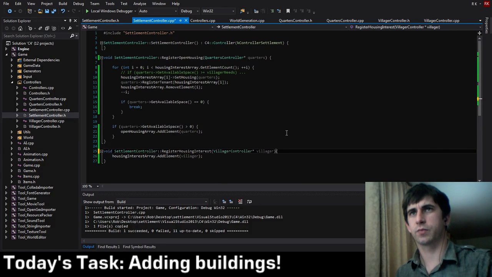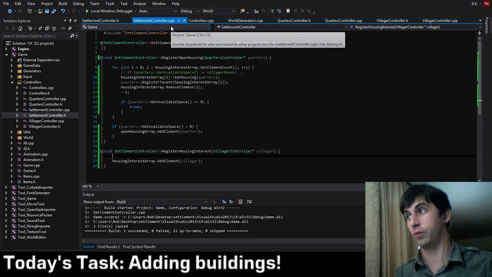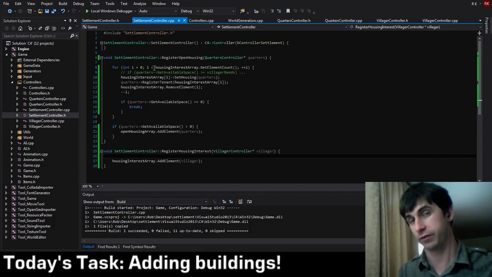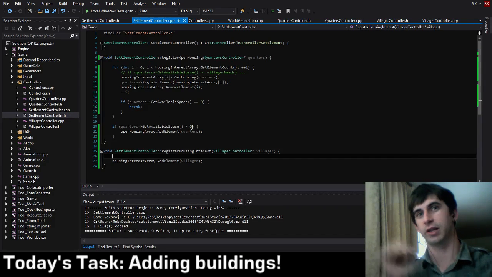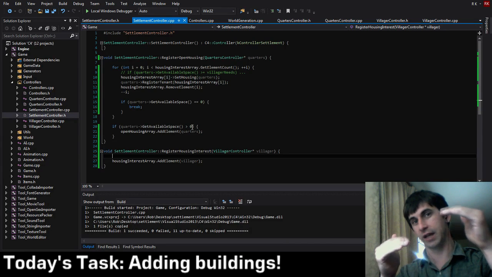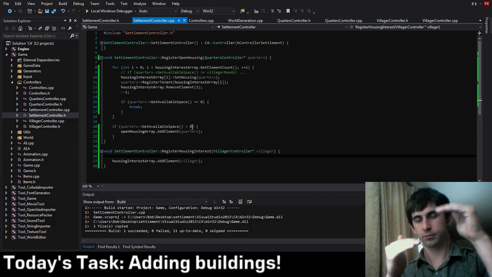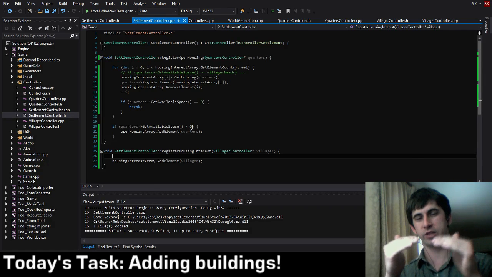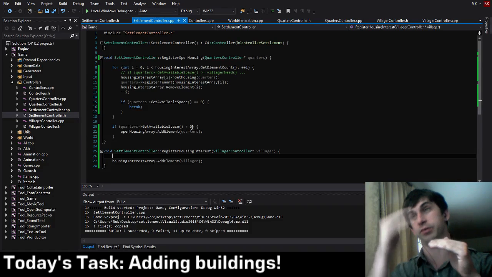Okie doke. So what we're going to do in this case is first look through the list of all open houses. If we can fit him in one, we'll do that immediately and then remove the open house from the market if the house gets filled. Otherwise, we'll put him onto the housing interest array list. So one of the two arrays should always be empty as long as there are elements in the other. Houses start to build up, and then as the houses empty out, when houses hit rock bottom, that's when the villager side will start to fill up if you have a bunch of homeless people joining.